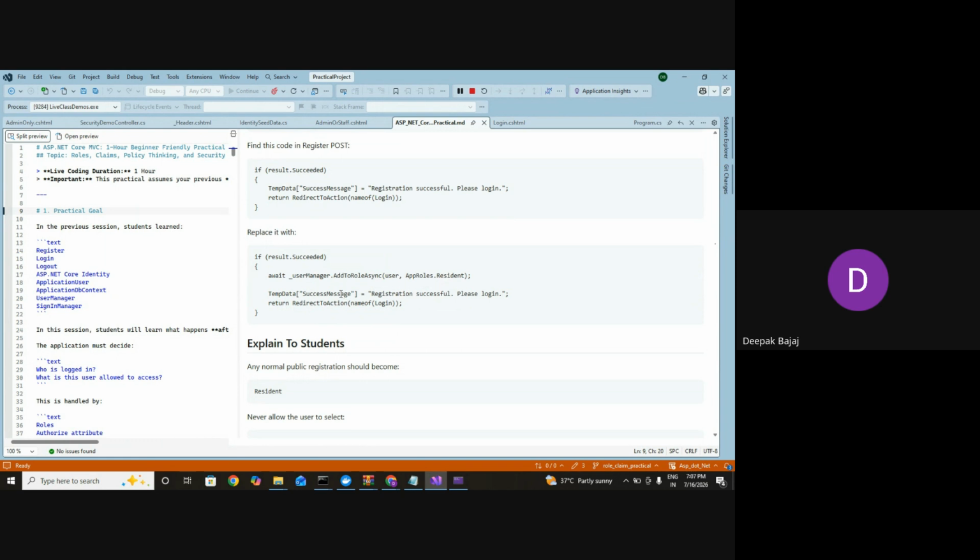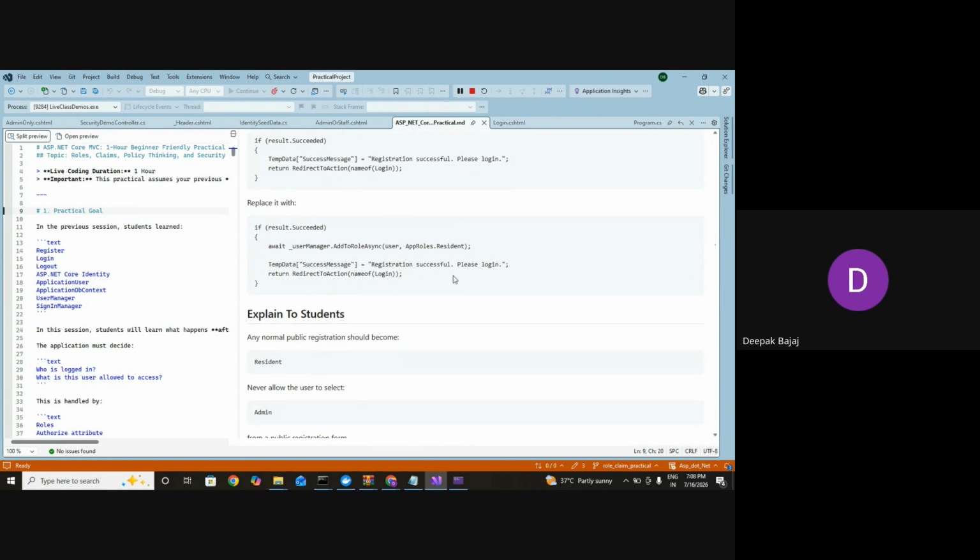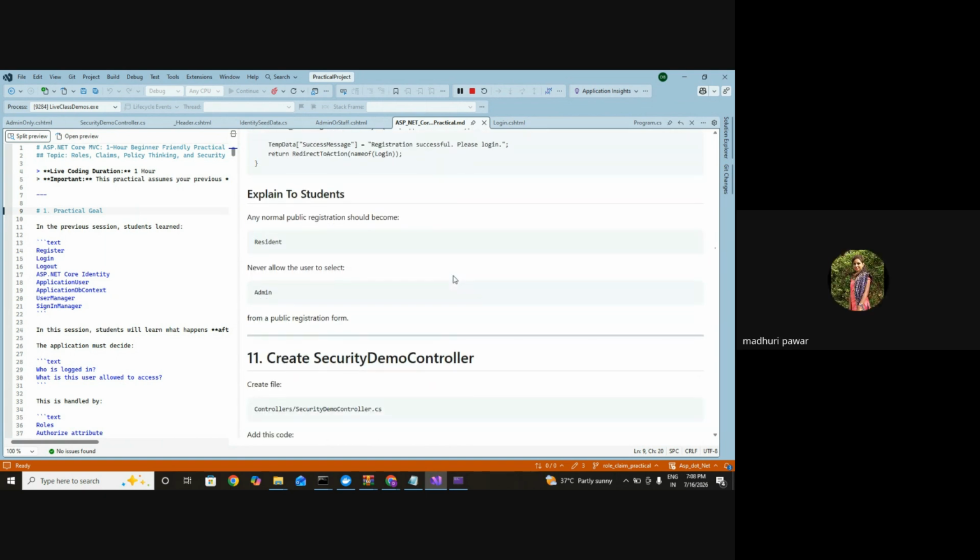Earlier when we registered a user, we were not doing this. Now we are adding to the async user manager and adding a new user. After success, we assign the resident role. For resident, any normal person should become a resident only.